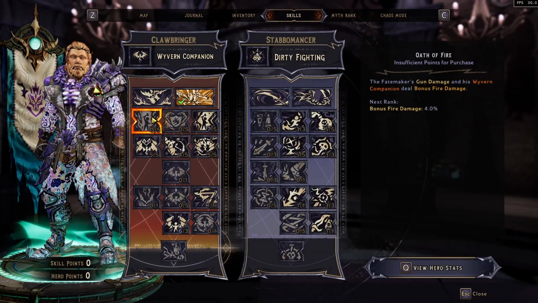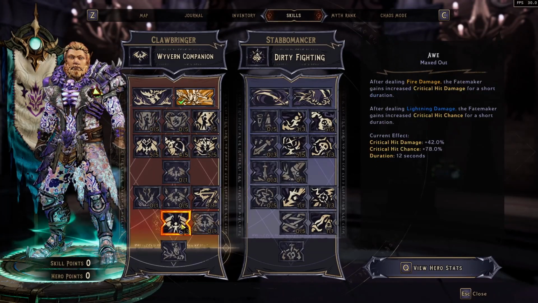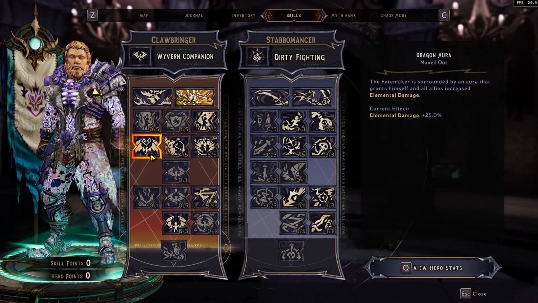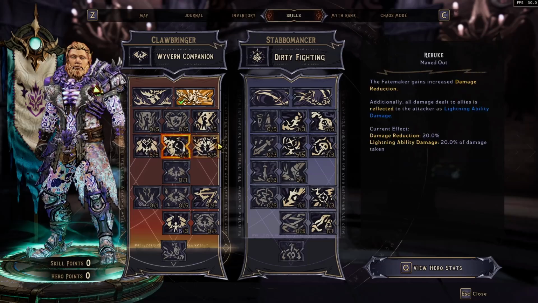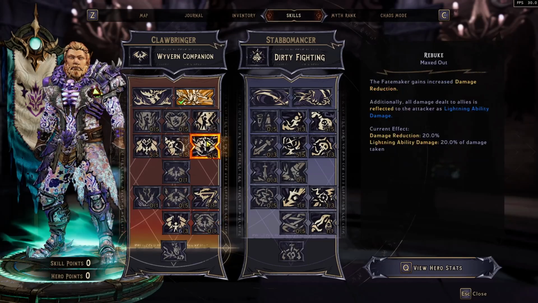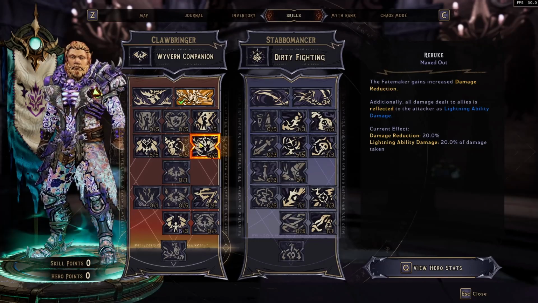I'd probably go Dedication, but it doesn't matter. Just for that, to help proc all. And then here we have Dragon Aura, always take elemental damage for everything. Rebuke gives lightning damage to help proc all, which is technically nice, even though we don't have a problem with it. But the damage reduction is also semi-decent.